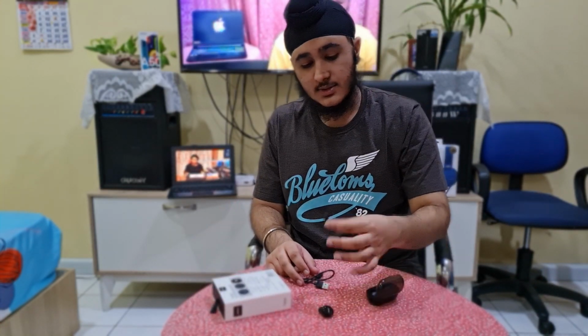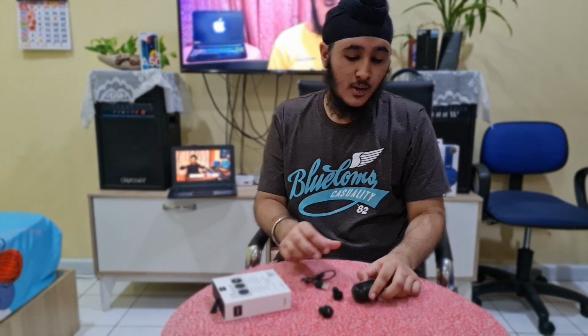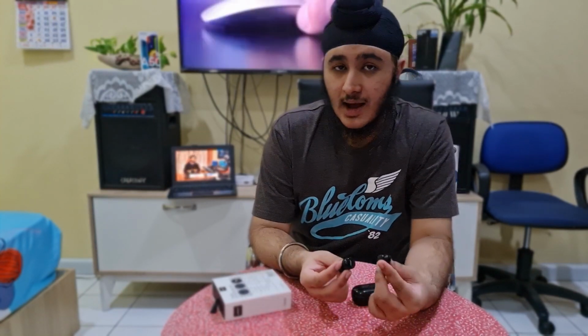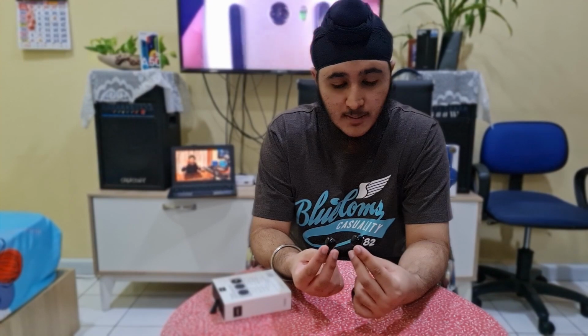the earbuds function. And so the next feature will be the charging case. This is the charging case. This is the power bank which charges this. Per charge this can last up to 8 hours, not 48 hours. They can last up to 8 hours, which is actually very good. I mean, you are not going to use this continuously for 8 hours, right?